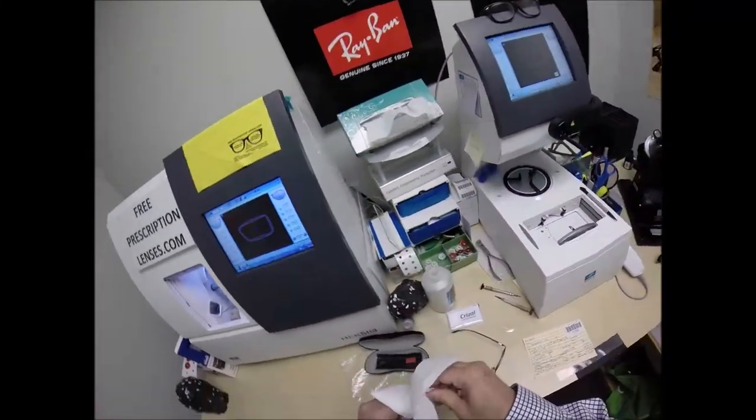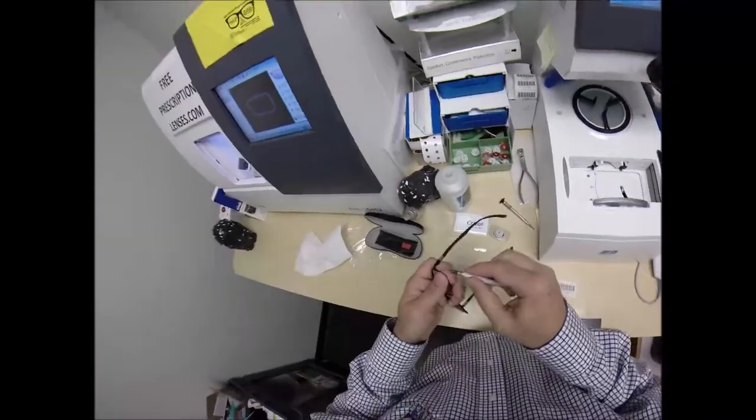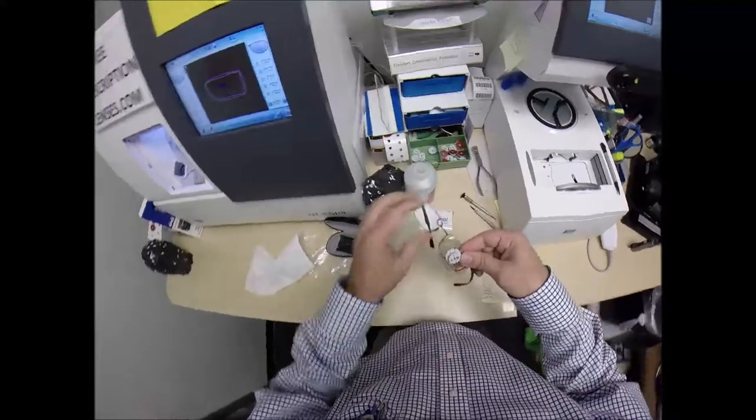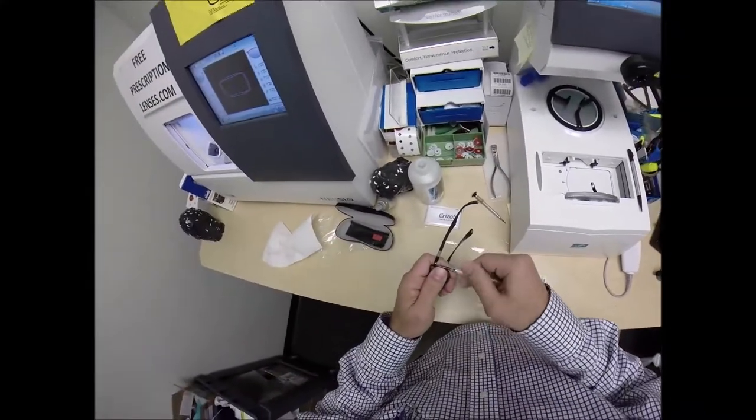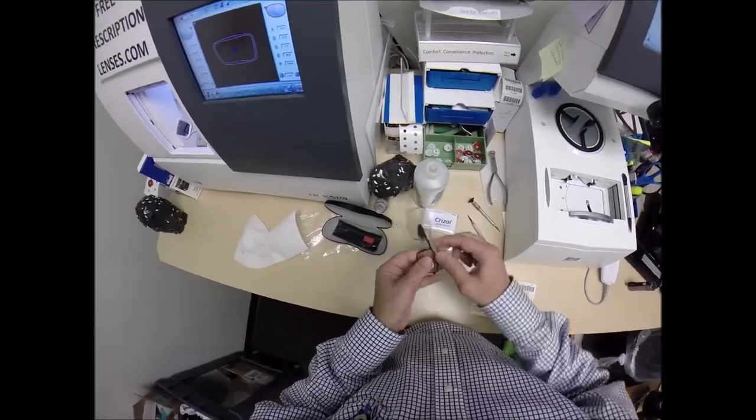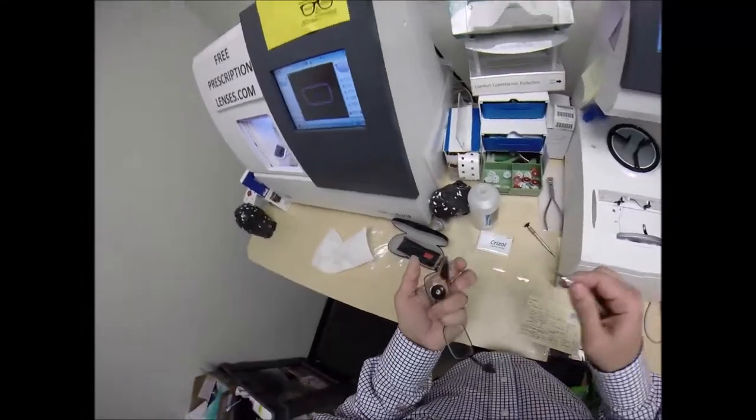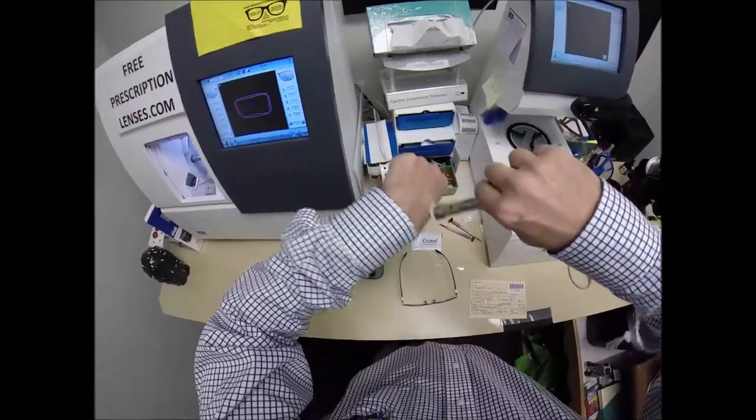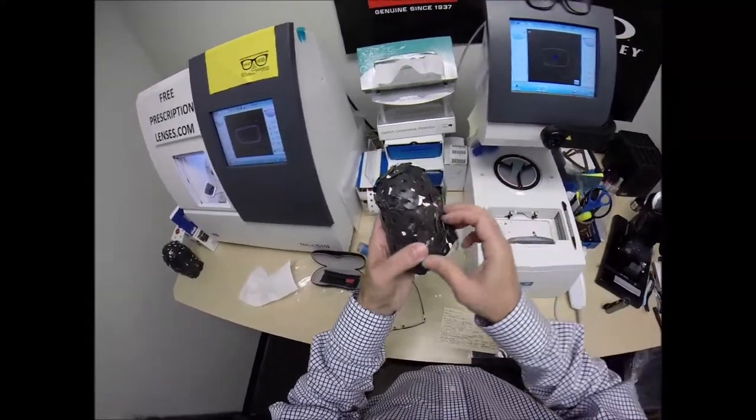Now, if I'm lucky, I will not drop the screw for the left lens. I got away with it on the right. Please don't let me drop it. If it bounces off this counter and falls on the floor, I'm charging you extra, Mo. I need to charge more for crawling around on the floor. I'm going to tuck the lens in at the outside corner. Push down at the thumbs. It's getting a little resistant, so let's do a little bit more lefty-loosey. Push down. Come on. Give me a snap. There we go. Turn that around. Righty-tighty. Check to make sure that it's closed all the way, and it is.